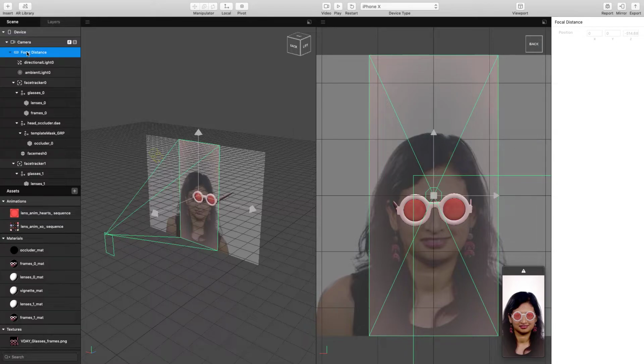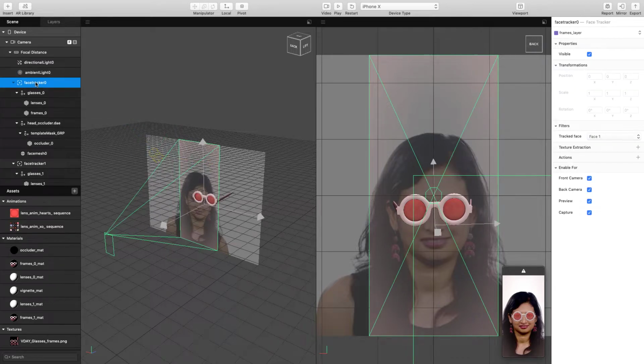So focal distance is its way of gauging Z depth mainly, so it can work out roughly position based on a kind of a few algorithms. And there's also a scene light and an ambient light. And then down here is the important thing that we're going to be looking at, which is our face tracker.